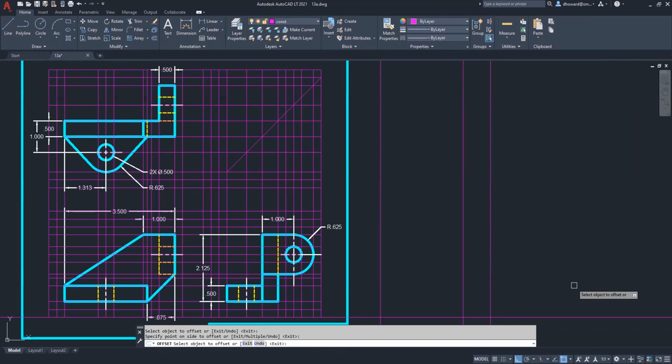Do it again, enter to get out, enter to get back in. The next value is 1, enter, and click that line, and there we go. Then the final vertical line that I'm going to click over is the mark that gets us to the center of the hole here. That's kind of an important one.